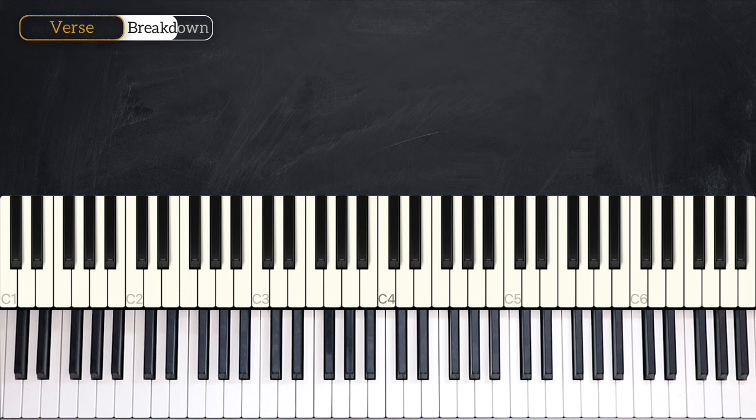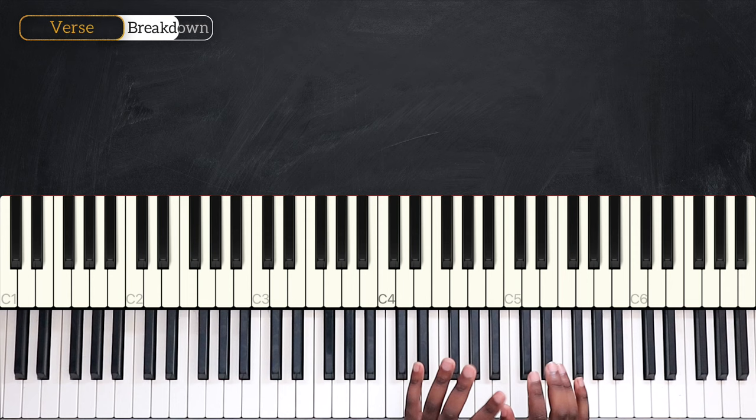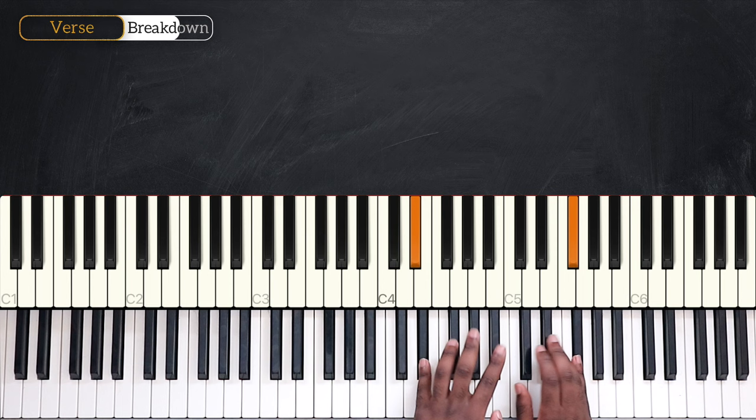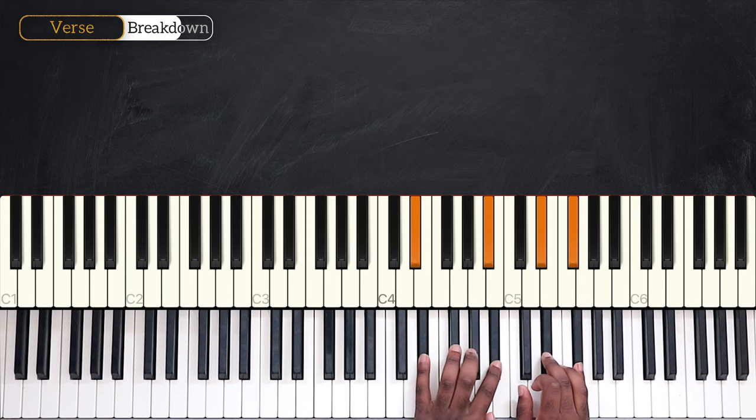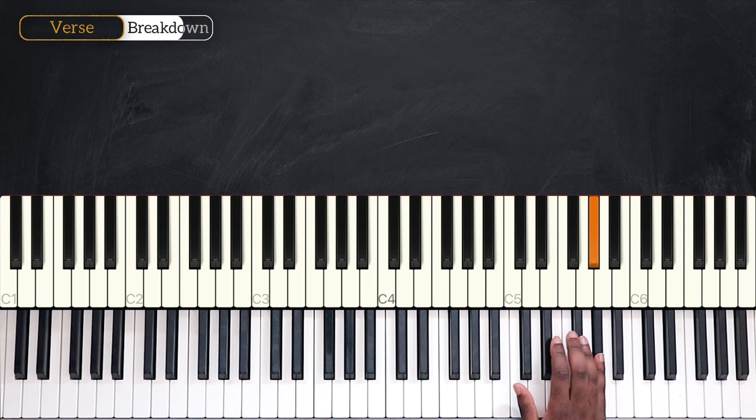So, I played E-flat minor. A similar pattern we used for D-flat and also F minor over C. So, root note and tap note, E-flat and G-flat, then a back and forth between B-flat, E-flat, B-flat again. Followed by this melody line. A-flat, G-flat, F, and then G-flat. And also here, after playing the first note of the melody line, I'm going to replay the tap note on the left. And now that's B-flat.